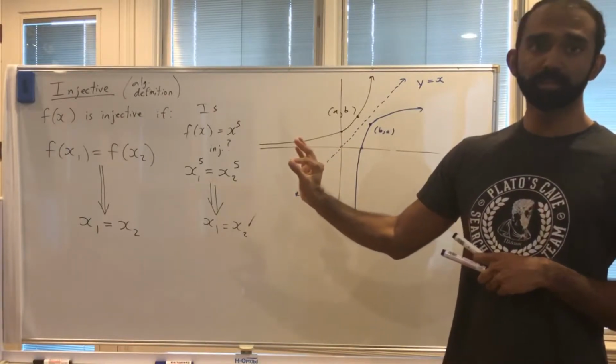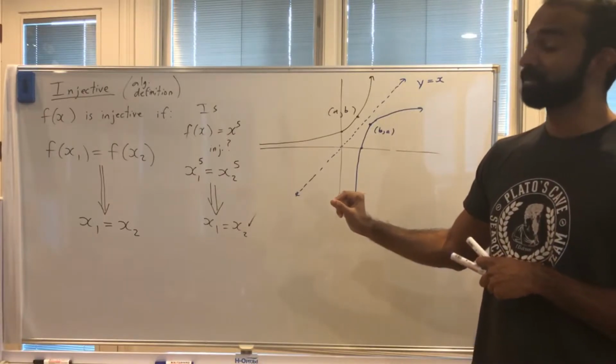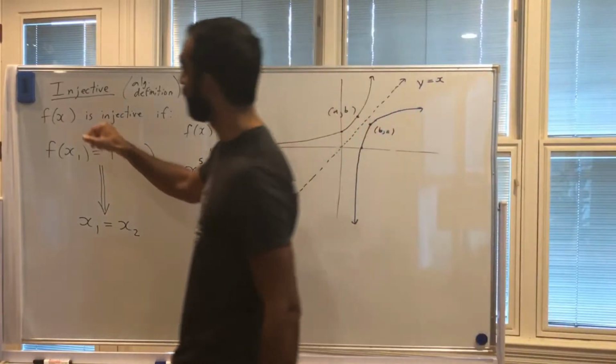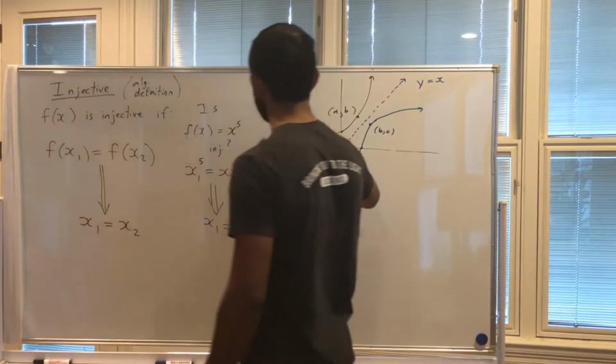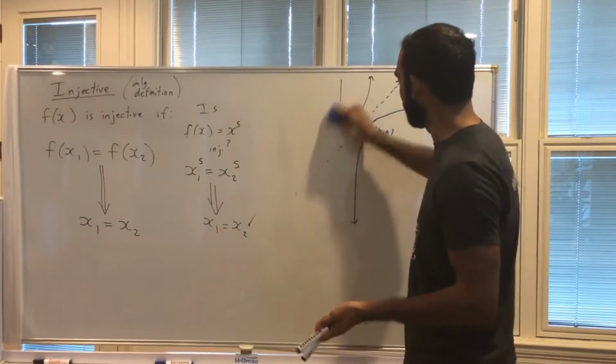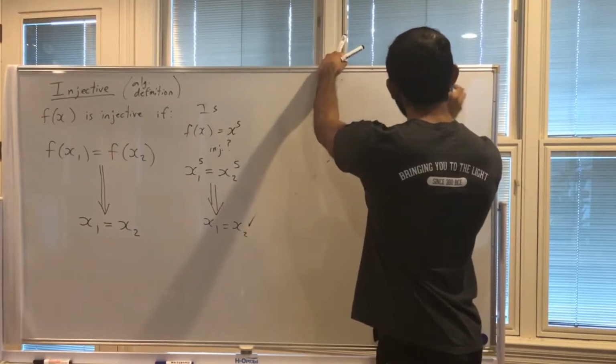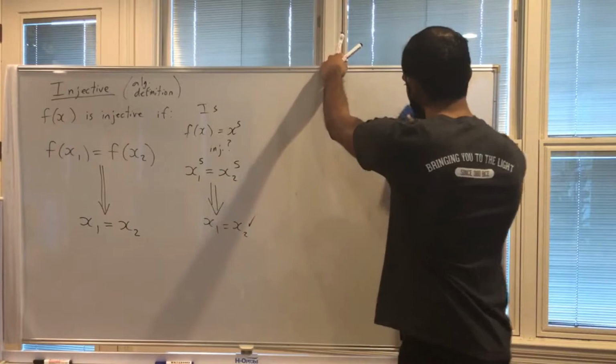Does it make sense? Any questions? Would another way of finding it be just using a horizontal line test? Exactly. That brings me to the other account of injectivity. These are really all interchangeable, just different ways of looking at the same thing. So the other account of injectivity is a graphical way, as Mr. Jordan said.